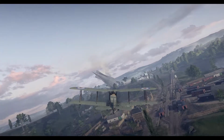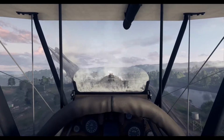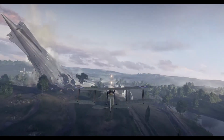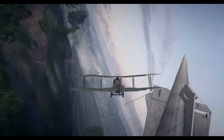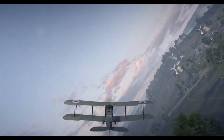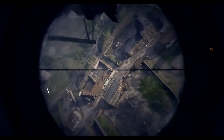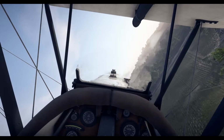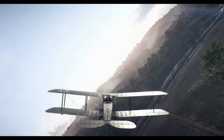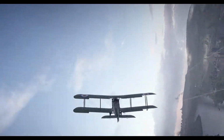Next, let's take a look at airplanes. Airplanes were invented a few short years before World War I. They were used first just to scout enemy movements. They could find the enemy and report back to their superiors, and you could change your battle plan. This one here is a Sopwith Camel. Soon they had machine guns mounted on them. They'd use machine guns to attack other airplanes, occasionally to strafe targets on the ground, and to bomb them.